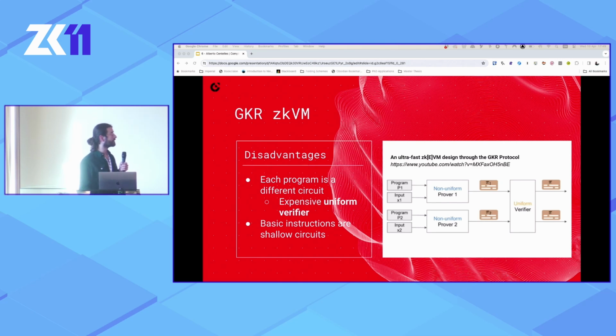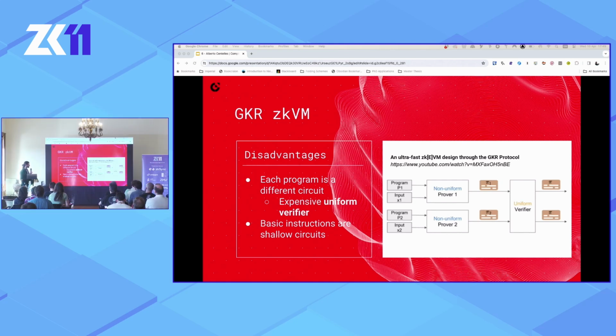So the disadvantage now is that each program is different, meaning that we no longer have a uniform circuit. And then they have this second layer called a uniform verifier, which is some sort of zkVM, and it's a recursive step to accommodate all the different proofs that come from the non-uniform provers. So this circuit is huge. The only intuition I can provide to understand why this may be practical is that verifying one of these proofs is logarithmic in the size of all these proofs. So it may be somehow tractable. And in fact, they show that it is quite practical for most cases.